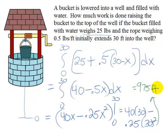975, and the units are foot-pounds. We know we had units of work, if we were using newtons and meters, would have been in joules, but when we're using feet and pounds, it is just foot-pounds.